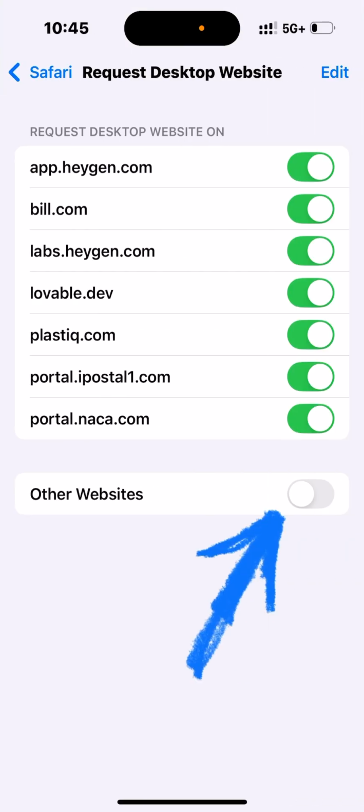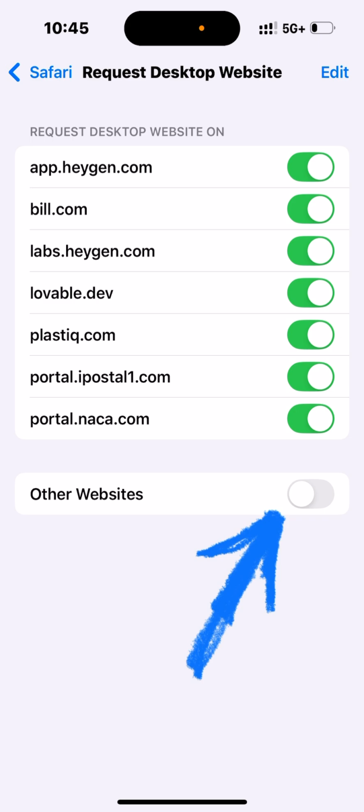And then as you can see, because I have done this several times, you can see all the apps that I have requested the desktop website for. Once you request it, you don't have to keep requesting it. You don't have to keep turning it on because you have already requested it. So it's going to stay on green once you request it. But if you never visited the website before and you never requested it, it's not going to stay in desktop mode. You're going to have to put it in desktop mode.